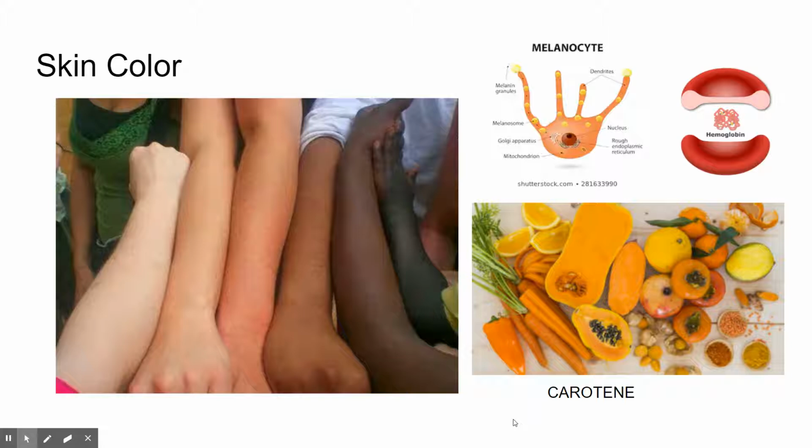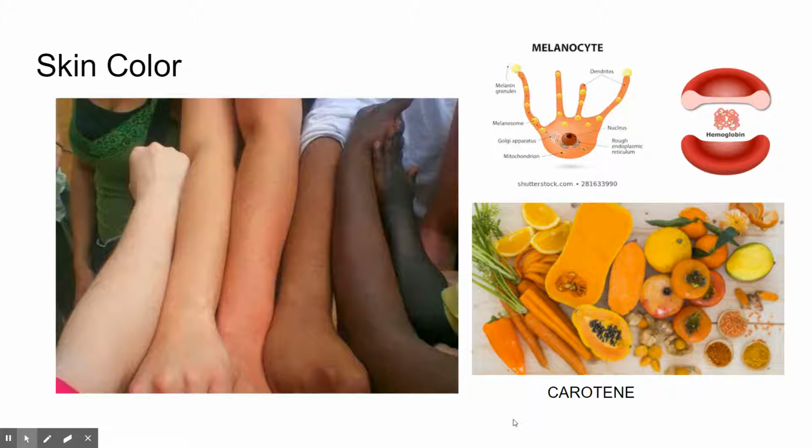But as far as human evolution is concerned, the darker skin is typically closer to the equator, because that skin pigment melanin's primary purpose is to protect against UV radiation. People who live further away from the equator aren't getting those direct UV rays, and so they tend to be lighter skinned. Again, all humans have relatively the same number of melanocytes. It's just that people who have darker skin produce much more melanin, and their keratinocytes, those surrounding epidermal cells, retain that melanin for a much longer period of time.